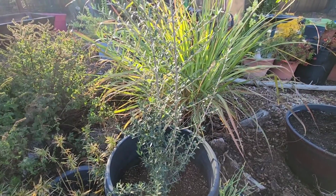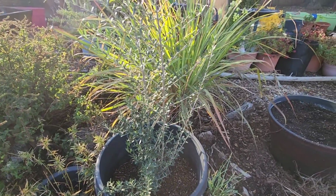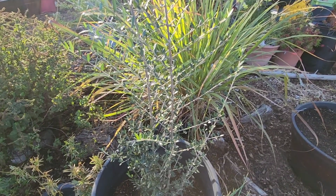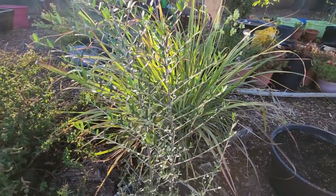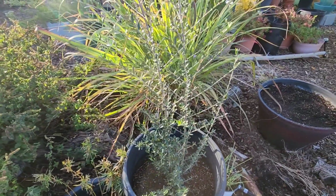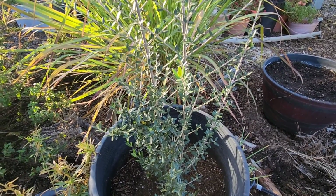Here's one of several young olive trees I have growing in pots. I dug them up from seedlings that had volunteered all around the property. That's what happens when you have a 100-year-old, 100-tree olive orchard. You get new olive trees coming up, and so I've dug up some of them and potted them up, because if I do move from here, I want to take some olive trees with me. How else will I be Olive City Homestead? Not to mention the wonderful tea that olive leaves make.